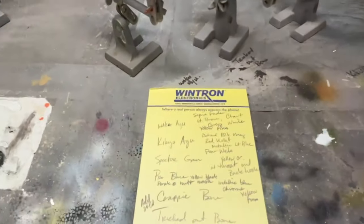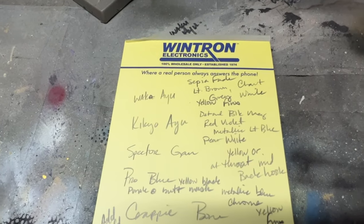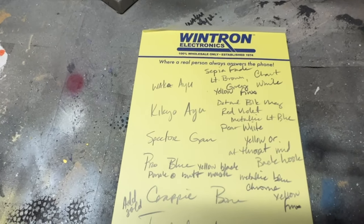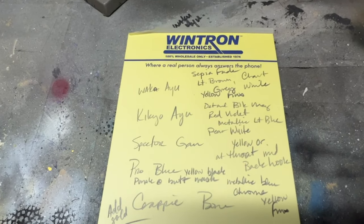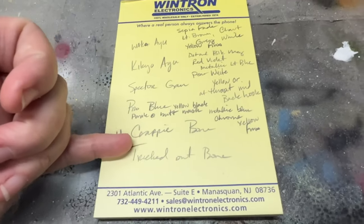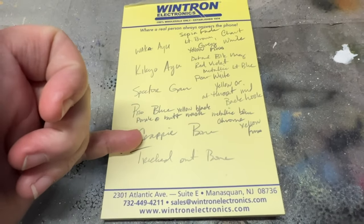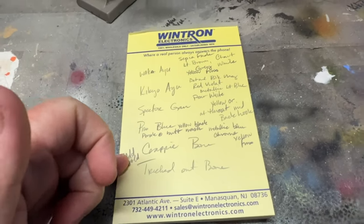So in the representations of Waka Ayu and Kiyo Ayu, I hope I have not butchered the pronunciation, and Spectre, I've got some colors listed out. These are going to be cool. Tricked out bone and a bone crappie. I always add a little bit of gold. So I'm going to just run through these baits and I'm going to show you how I do it.